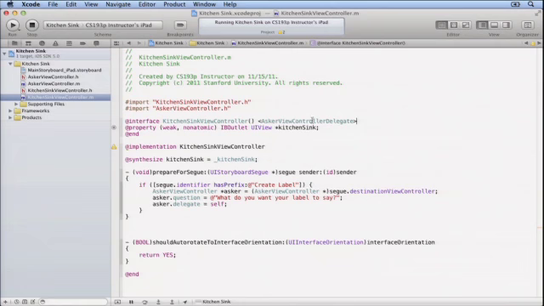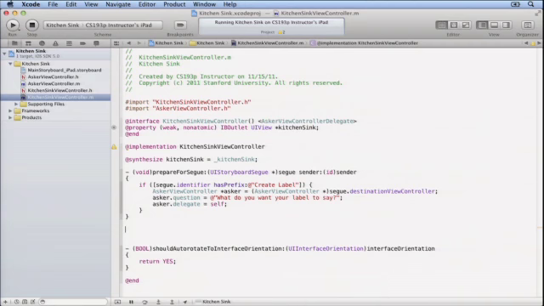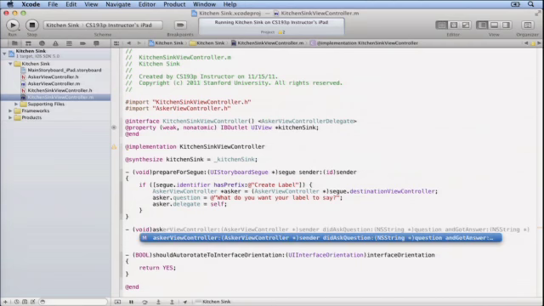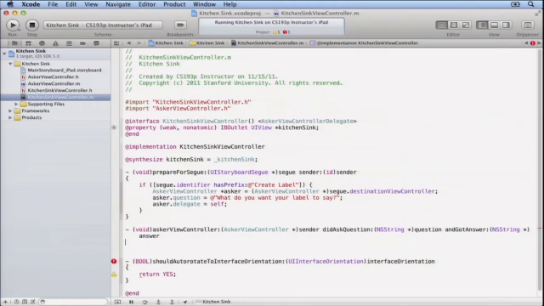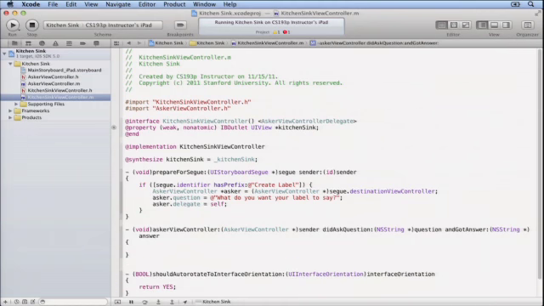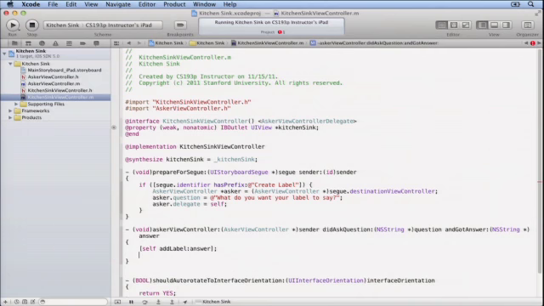That's going to generate a warning because this method is not optional. So we have to go void asker view controller blah, blah, blah. And what do we want to do in here? The user typed something in the view controller. We got the answer now. Now we want to create our label. So we're going to say self add label with the answer. So I need to create a method that adds a label with that particular string.